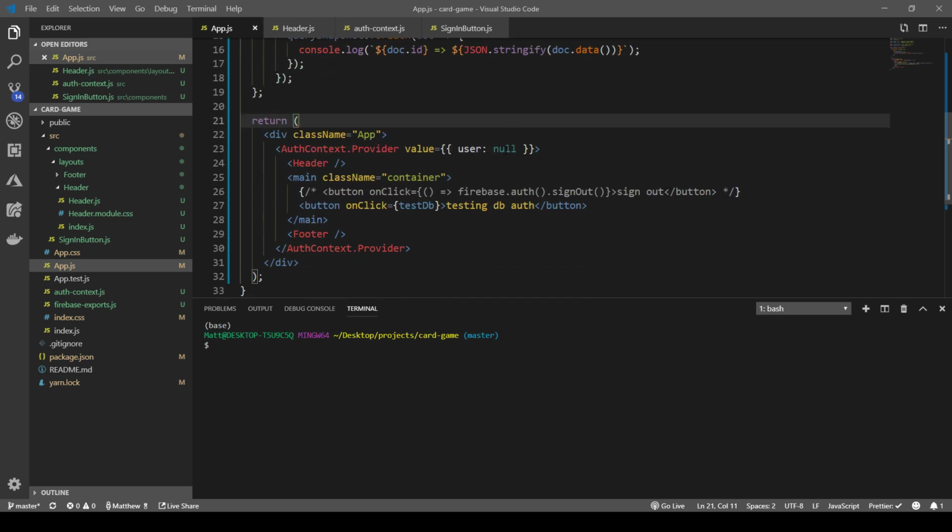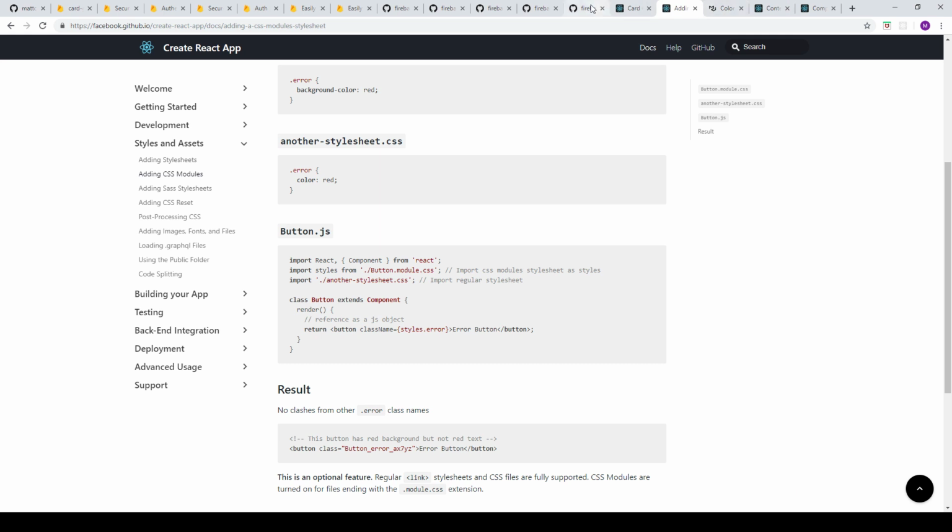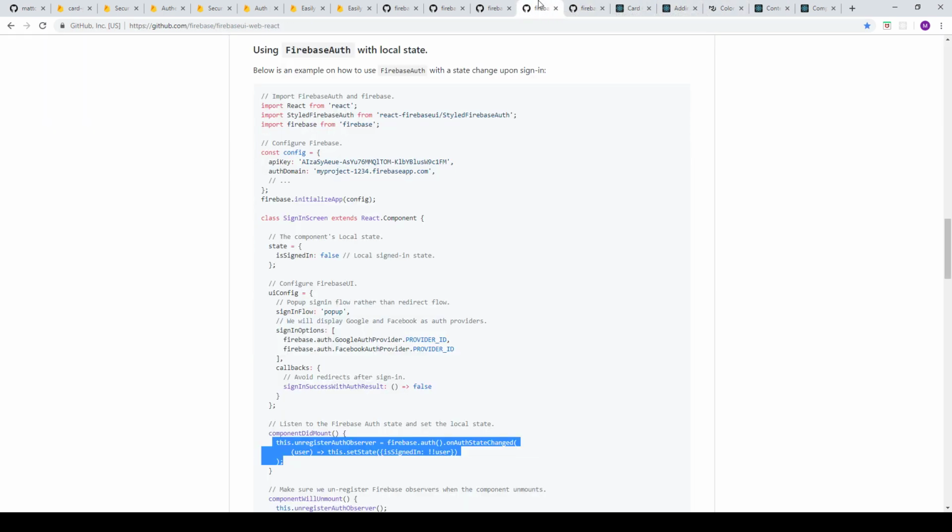Now I actually want to get the user when you sign in. So we can go back to the Firebase. Where was that? Right here.